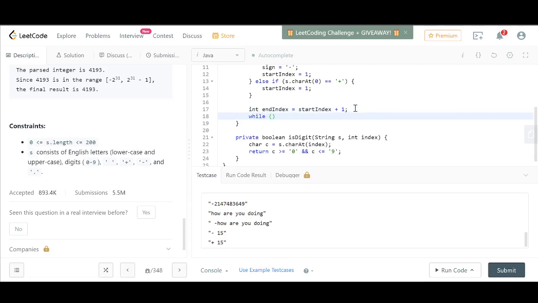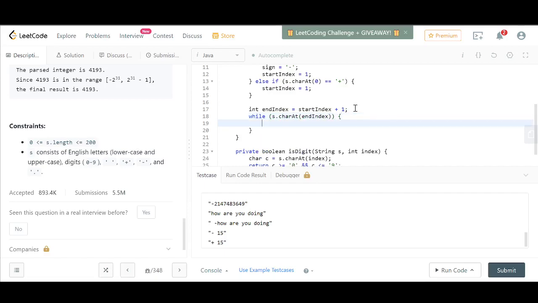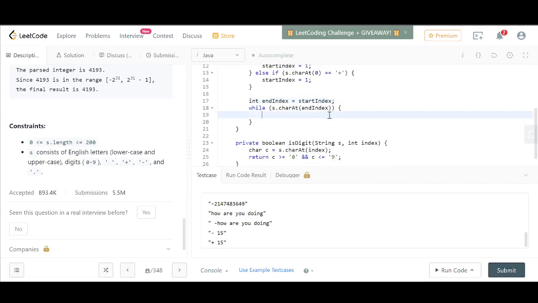While end index, okay, while it's a digit, we're gonna increment end index. This will go to the end.